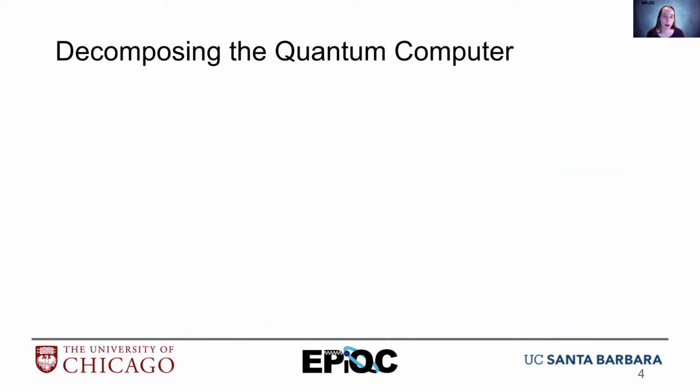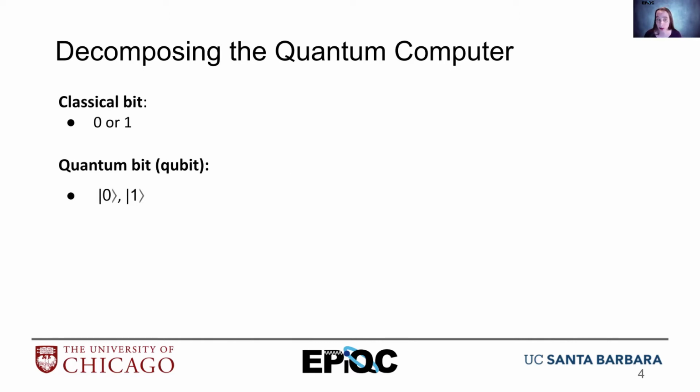However, for the quantum computer, we don't have that yet. We don't have programming languages that allow us to abstract away all these details, and when we do, they're heavily steeped in math. And so we're going to start from bits. The classical bit is a 0 or 1. And for the quantum bit, we've already been using this notation to try to get you used to it. The quantum bit is a 0 or a 1 in that funky notation.